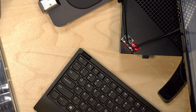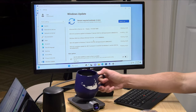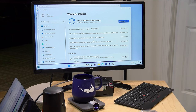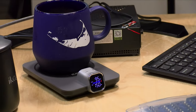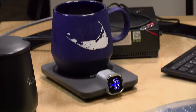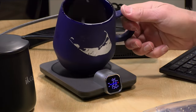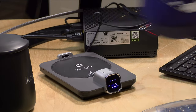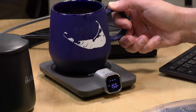So it's set to 150 degrees. And so if I put my mug on it here, there it goes. So it's reading 95 degrees right now. Let's zoom in on it real quick here. That's pretty cool. And then I guess it's gonna heat my remaining coffee up here. So I got some coffee in there. And I guess it shuts it off when you pull the mug away.